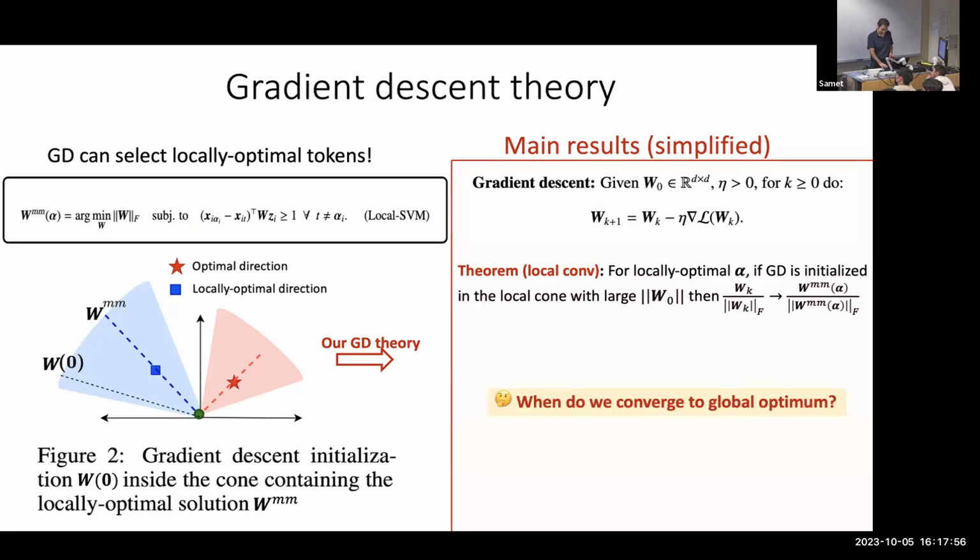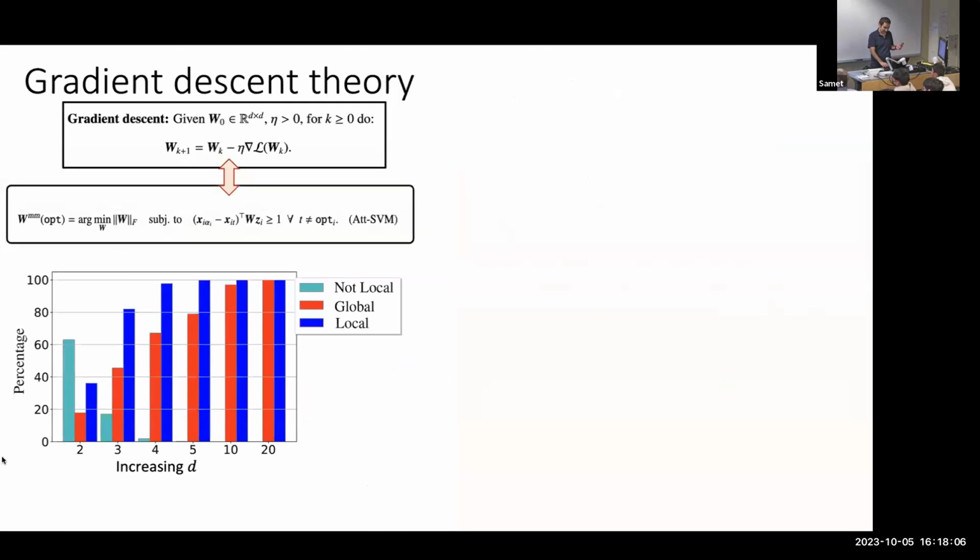So we are converging to alpha right now. Can we converge to the global optimum? Let's try to go to opt I. I want to understand this picture. What we are saying is that as D increases, initially you get all blue, which is only local convergence. Basically it always converges directionally, and then you also get red later on. So what kind of global theory do we have? Because the initial theory is local, we want to understand a little bit of global theory. To be honest, there are a bunch of open problems here. In other words, we by no means solved the problem.